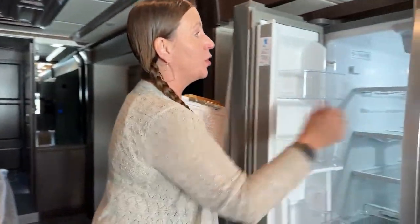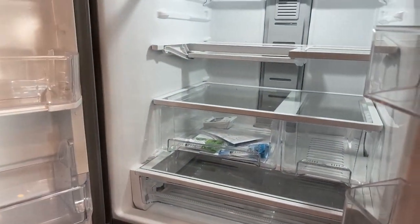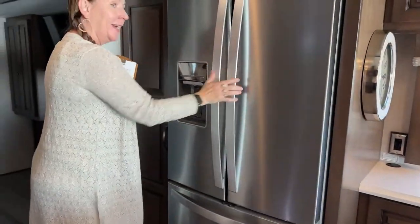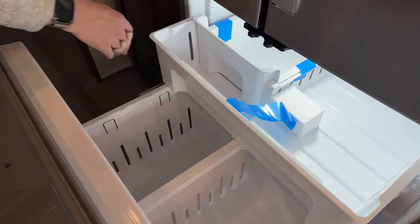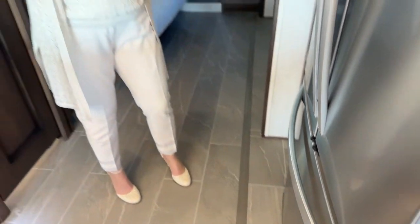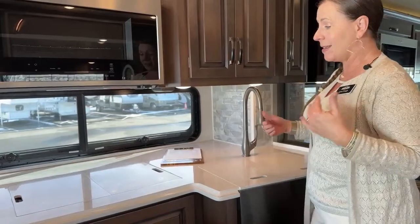We'll stay with our traditional 19.7-cubic-foot Whirlpool refrigerator — lovely meat and cheese drawer, vegetables in storage, and you can drop this down and keep a bottle of Prosecco or eggnog. This is my last video for 2022, so I hope this will usher in a very happy new year for you as well. Lots of room in our freezer — deep storage. This coach is pre-wired for the freezer down below, so if you would like that Dometic, we can install it, but it is not installed on this coach. By the way, this 2023 4369 Dutch Star is available for sale.